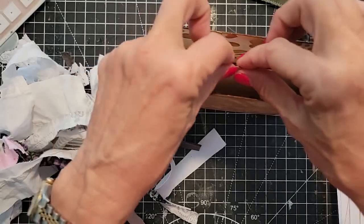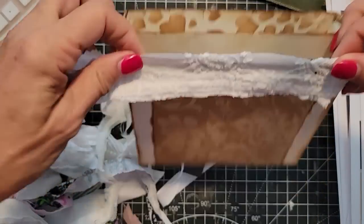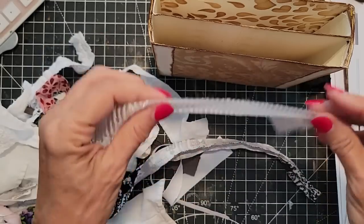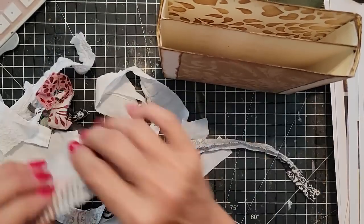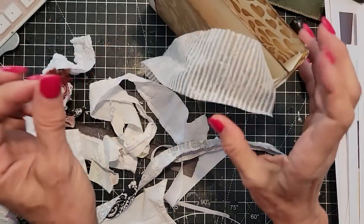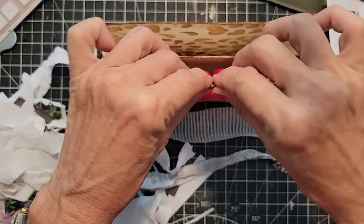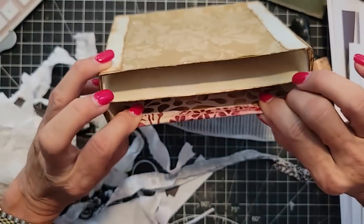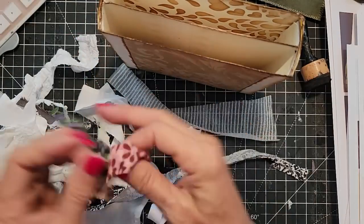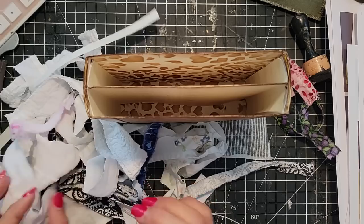I don't know yet if I'm going to wrap it right over or just have it edging — I think I might just do edging. Trying things on for size — this would be a very tiny piece around the edge. That one might actually, because it's so thin, have to go over. We also have some nice pretty thin muslin; that would be pretty and could even do it as a torn look wrapped over. This is part of the sifting method — this is a craft-with-me, so it's not pre-thought. This is me muddling through and you're getting to see the process!